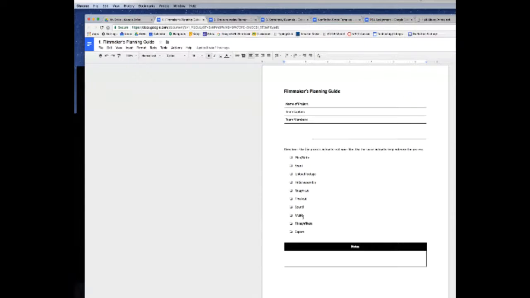So if there's stuff on here that you don't like or that you wanted to get rid of, you can absolutely delete it when you get your version or your copy. But it starts off with planning and writing. Oftentimes, students want to start shooting anything and everything, and we kind of have to push pause on that, right? Because having a plan and having a written up script oftentimes is going to be where we start.